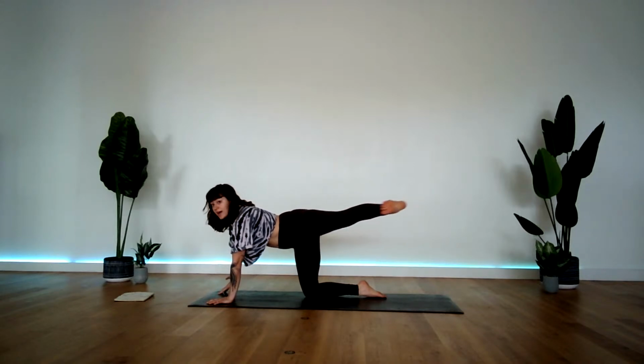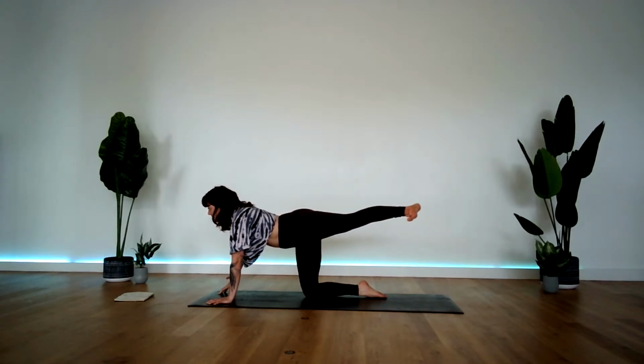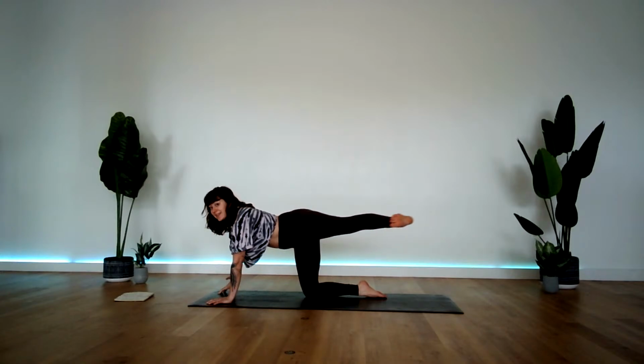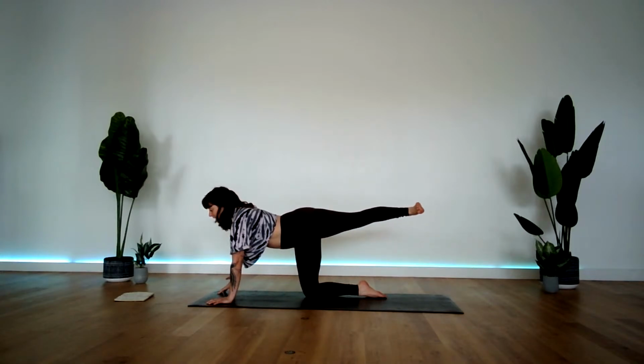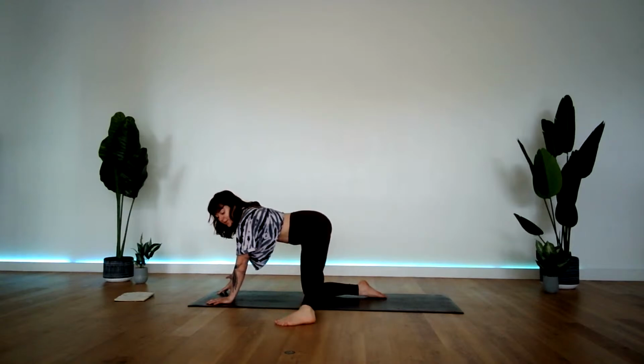And then drag the left heel forward in line with the left hip. Press out through the inner thigh. Exhale, drive the left heel back in line with the left hip. Inhale, left heel comes forward. Exhale, left heel drags back. Inhale, left heel drags forward, and then tap the left heel down towards the earth.